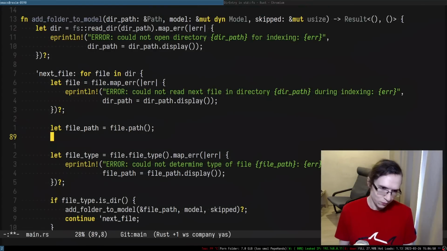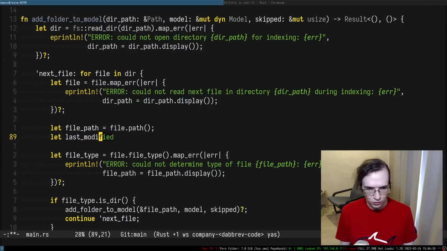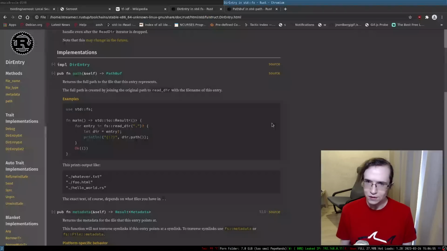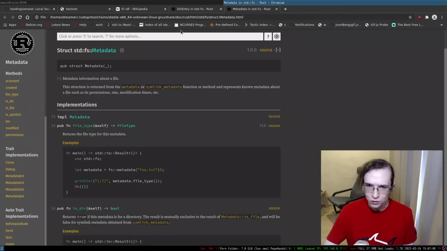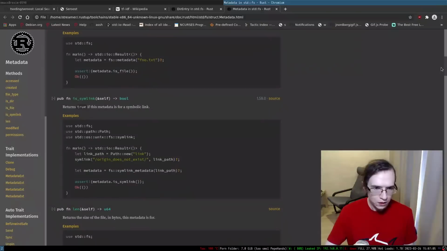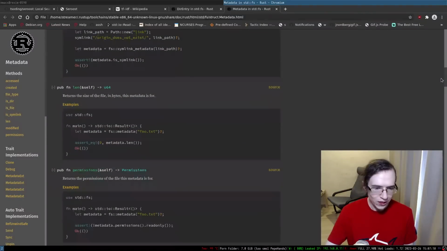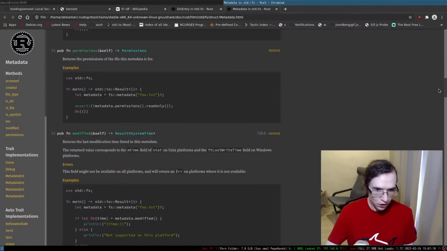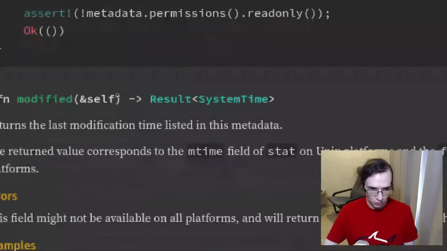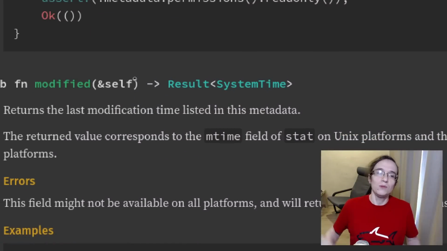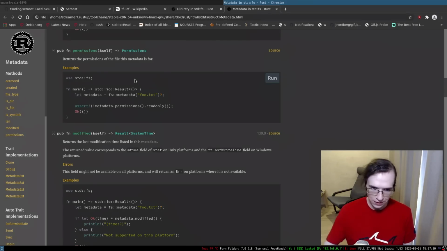It's taken from here. So maybe we're going to have something like last modified, similar to that, and this is going to be from file. Let's find the corresponding function that is capable of doing that. So there is a metadata, which is nice. Let's take a look at what metadata is capable of. Right, so does it have anything interesting in there? So is it symlink? We have a length, we have permissions, modified, and it's precisely system time. Would you look at that? That's precisely what we need in here. Isn't that amazing? I think it's amazing.